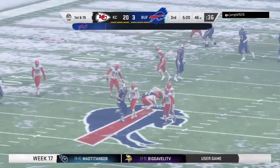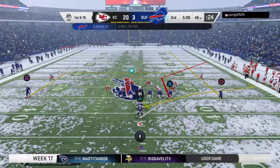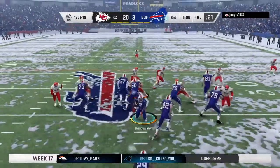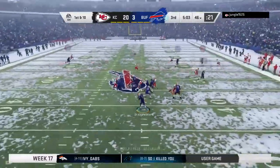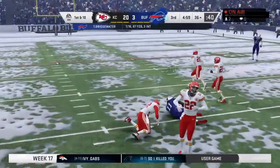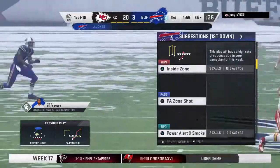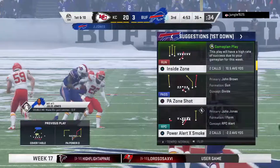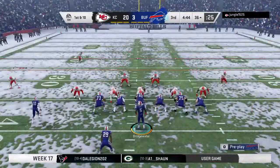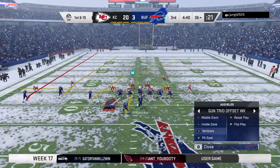Well, even after all those interceptions, he's not deterred, still confident to go deep at work there. I think all the old rules about playing that position still apply. If things go wrong, you still act like you're the best player out on the field. You still carry that supreme arrogance with you and continue to fire the ball. I've seen guys have games like this, and this is where you find out if you're great or not. Can you overcome some interceptions and still lead your team to victory? Still in search of their first touchdown of the game, but they're on the move.